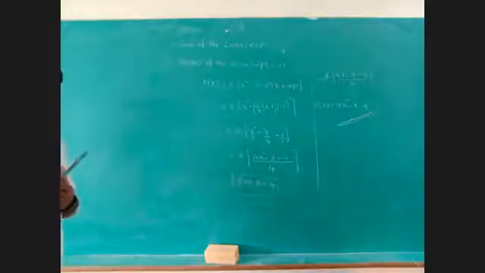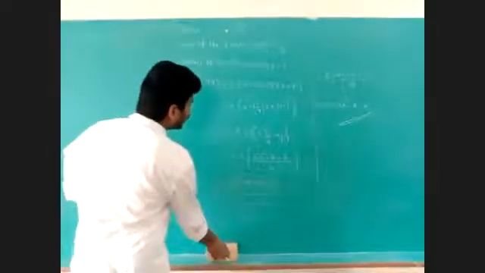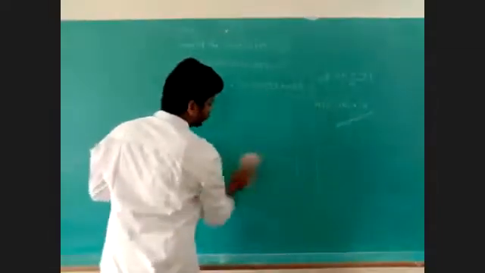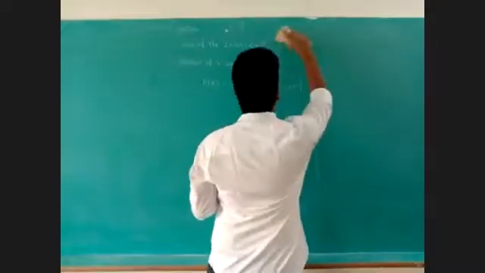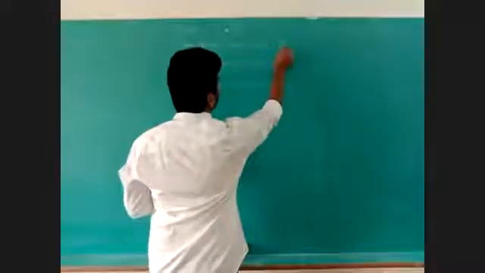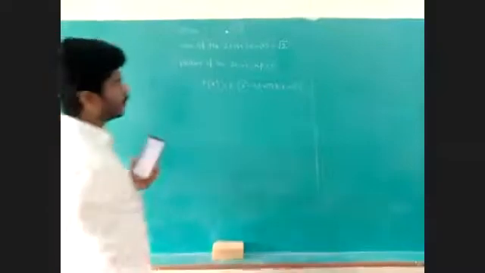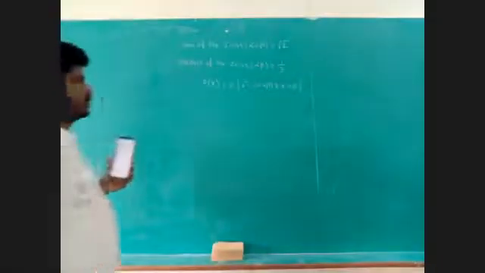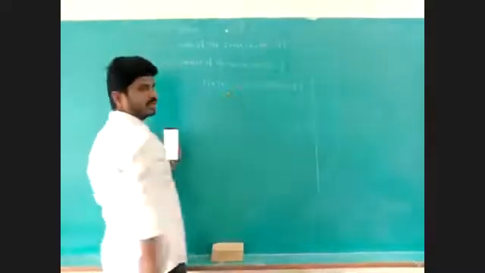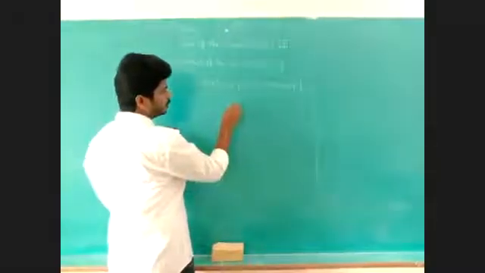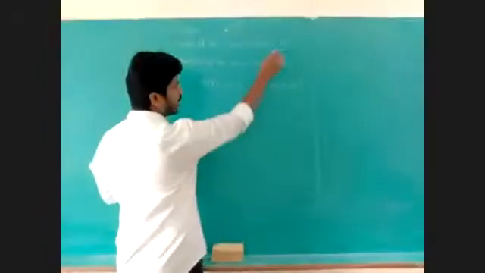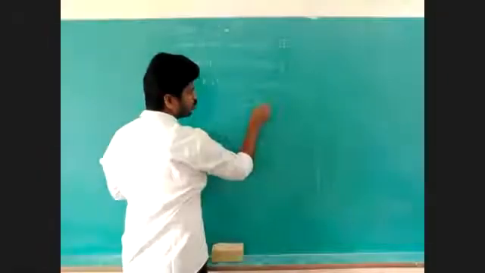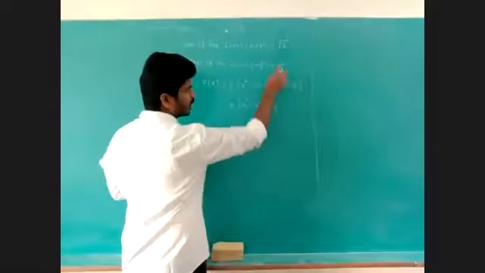Second one, sir. Root 2 comma 1 by 3. Here alpha plus beta equal to root 2, is it right? And alpha into beta equal to 1 by 3. Sum of the zeros, alpha plus beta, equal to root 2. Product of the zeros, alpha into beta, equal to 1 by 3. These two values we substitute in the required quadratic polynomial: k into x square minus alpha plus beta, which is root 2, x plus alpha into beta value, 1 by 3.